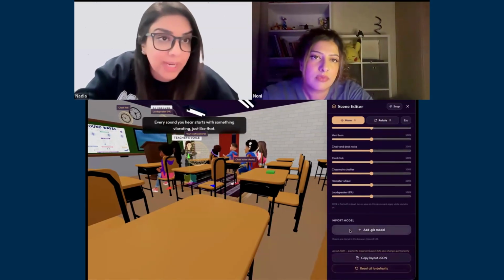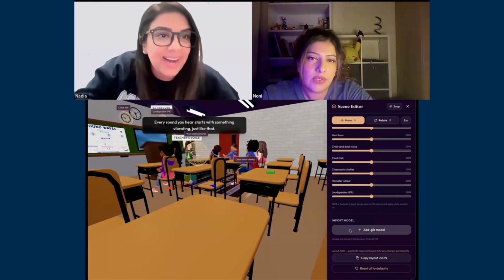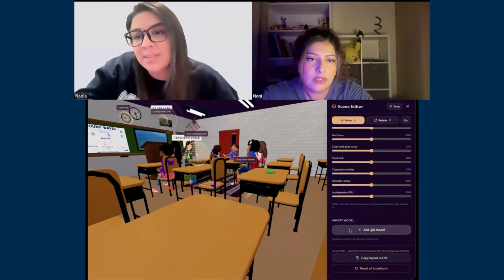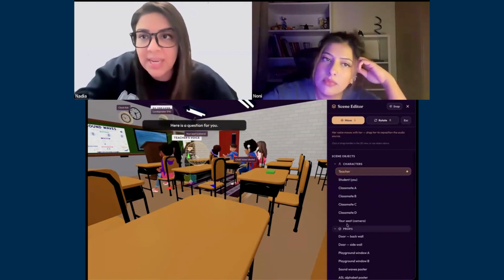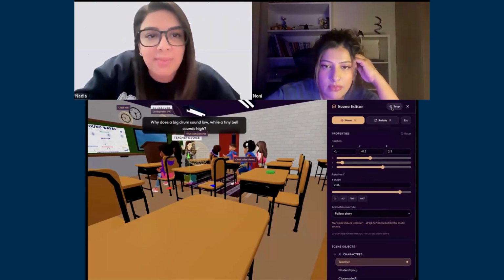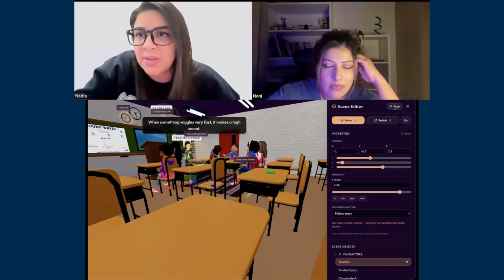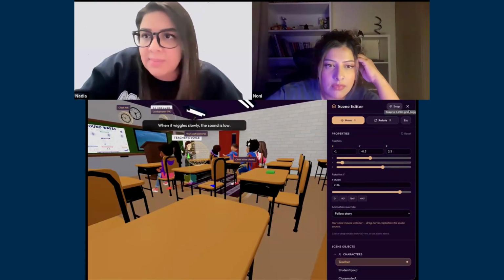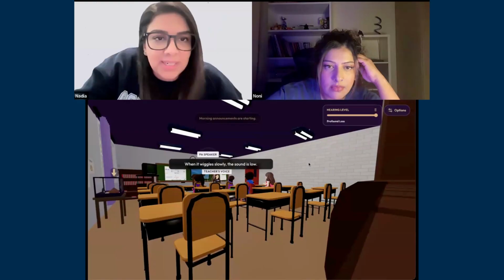I let myself import right here so I don't have to go through the agent every time. So I import my models in here. I still like going through the agent for certain things because it just knows it faster than I do. And then this is just like a magnetic, I think it's a snap to grid. So yeah, snap to grid toggle. So that's how I did the editing.